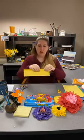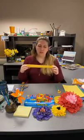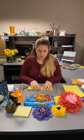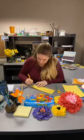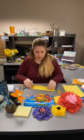Okay, so now I have like a little guide. I just folded it. You can draw a line if you want to. And you can sketch the petals if you want to also. So I have a pencil here. Maybe I'll sketch my petals. So here's my line.